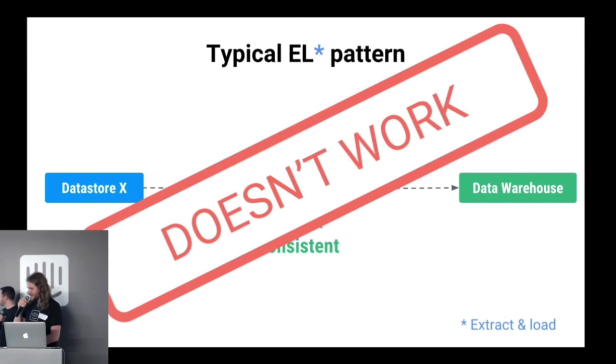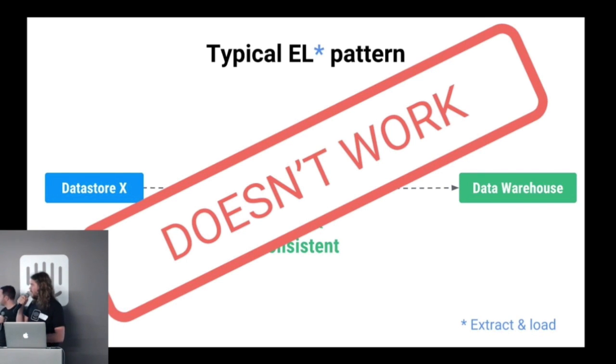So anyway, why didn't it work? Basically because these events are really, really large in size. We've been stockpiling them for ages, and there are more than 10 billion of them. So it would have taken very long to follow this pattern.